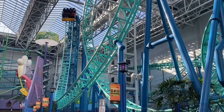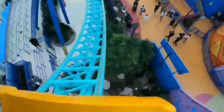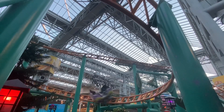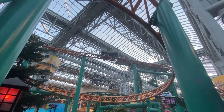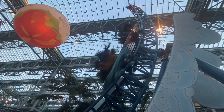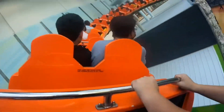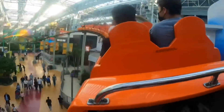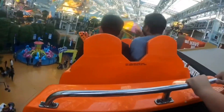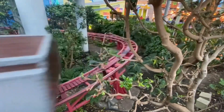It seems as if the consequence for this super compact and creative indoor park is a lack of room for large roller coasters. So what they did instead is build considerably smaller standout attractions that still pack a punch nonetheless. I walked away a pretty big fan of this place, and will happily admit that if smaller, less quality attractions is the price you have to pay for a far more enjoyable park, then so be it. Even if the coaster lineup is not as impressive as New Jersey, because the park is technically eligible for its own countdown video, we'll still be ranking the five compact coasters it has to offer. These are the top five roller coasters at Minnesota's Nickelodeon Universe.